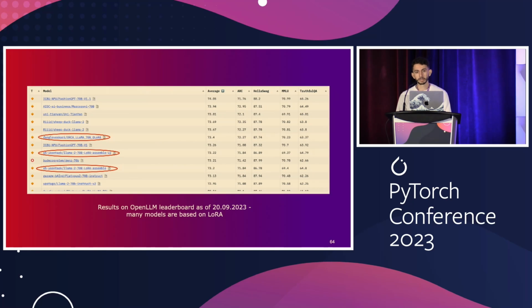So yeah, this simply attests that LoRa and QLoRa can perform as good as models that have been fully fine-tuned using other frameworks. All of this proves that there is no performance degradation if you want to fine-tune your LLaMA model or any language model using LoRa or QLoRa. And it is really used in practice, as you can see here. Some of the top models of the OpenLLM leaderboard use LoRa or QLoRa.